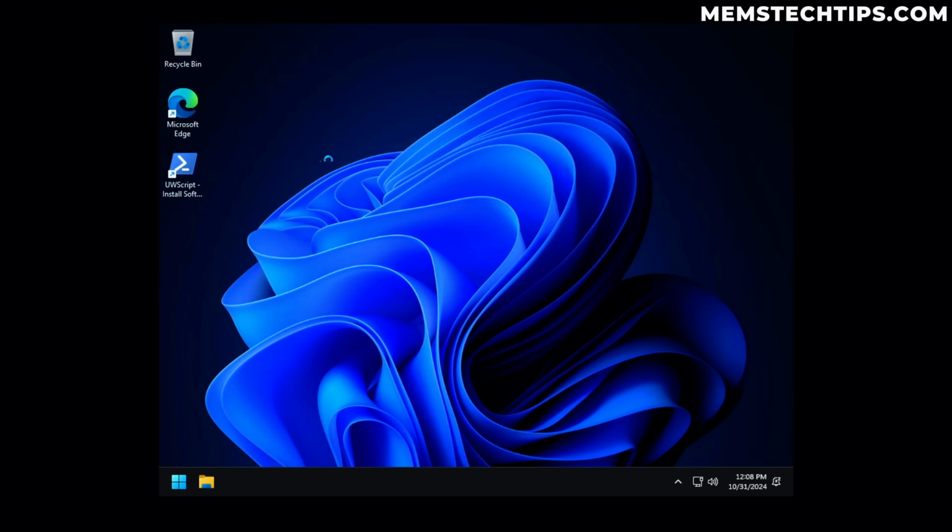So this is what you'll see on Windows 11 once you get to the desktop. Dark mode is enabled by default. The dark mode wallpaper is enabled by default. And then the taskbar is also cleaned up, where you just have the start button and the file explorer icon. Now on the desktop, you'll notice that Microsoft Edge is still installed, and then here's the UnattendedWinstall script file, which we can use to install software and more, and we'll get to that in a moment.